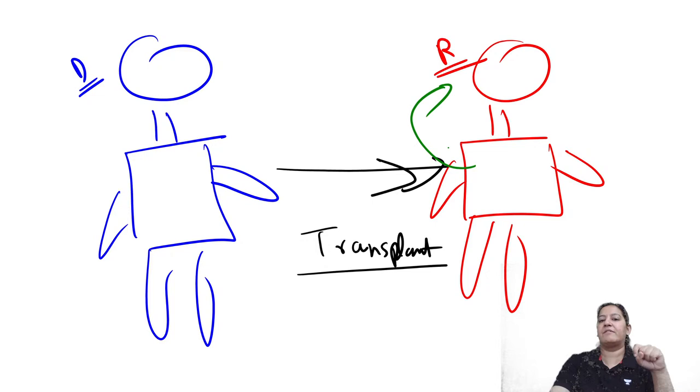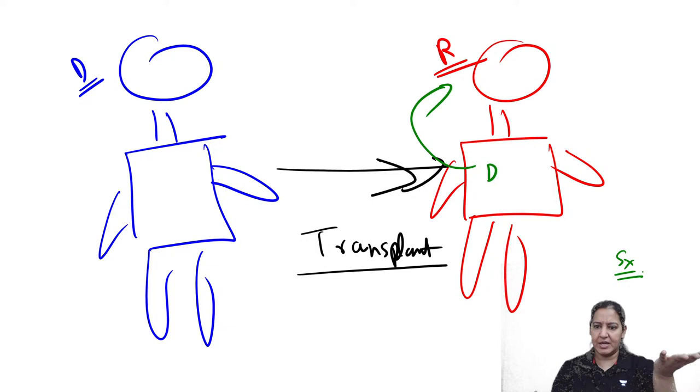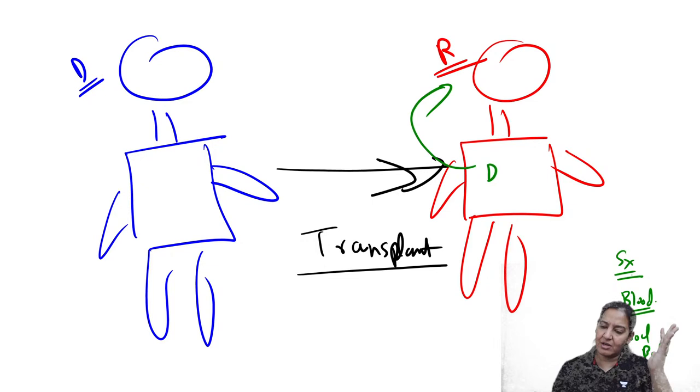Just suppose there is a person who is planning an elective surgery a few days later. The surgery is elective, it is planned. Hernia surgery or some cosmetic surgery. It is not an emergency, right? During surgery, it is known the patient may require one or two units of blood. So the patient, the recipient, will donate the blood and ask the blood bank to keep the blood with them. At the time of the surgery, the blood will be withdrawn. So usi ka blood usi ko transfuse kar rahe hain.